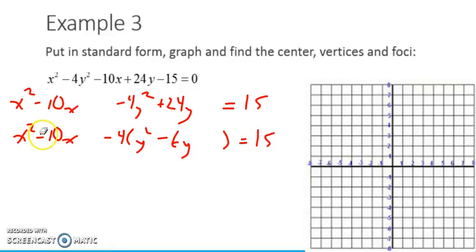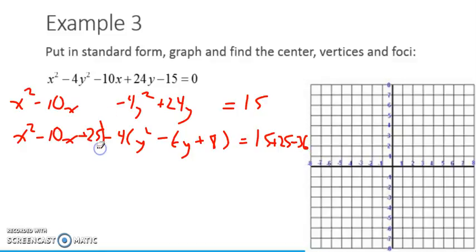And then for completing the square, you take half of that middle number, which is -5, and if you square it, that would be 25. And then when you do the same thing for the y's, half of -6 is -3, squared is +9. But don't forget that I'm actually doing 9 times -4. Because of that -4 I factored out earlier, 9 times -4 is -36. That's what I need to add to the other side.